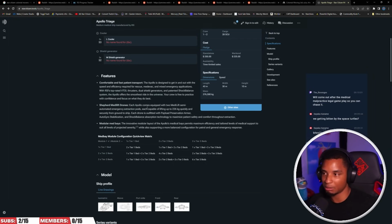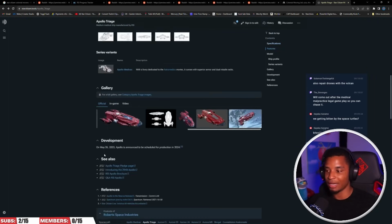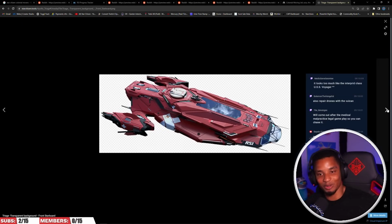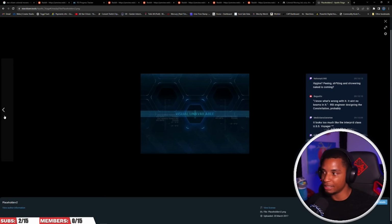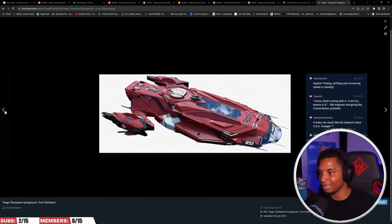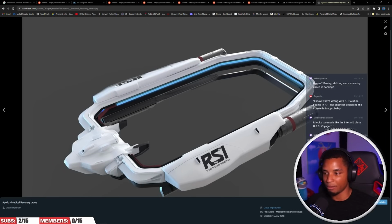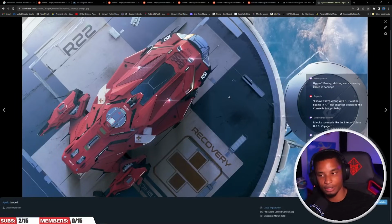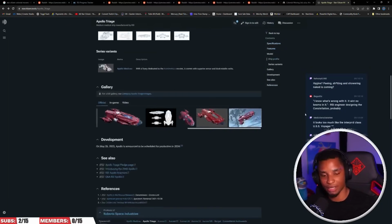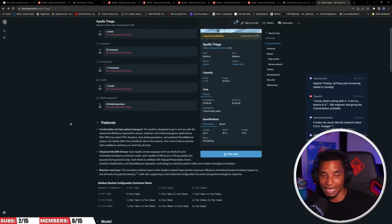Like, there are a couple reasons why this ship could take longer if we're talking about the features that it includes. As a ship, I would have loved to see this come in before medical gameplay, because it's just beautiful. But I imagine they want to make sure they have everything that they need to know what's going to be around medical beds, what's going to be inside of medical beds, how much space medical beds will need, what kind of attachments might need to be around them before they model the whole interior and make all these drones and then figure out, oh, things are going to change. So again, one that's definitely being held back by its gameplay. Especially unfortunate considering it's such a small ship and we already have the Cutlass Red.